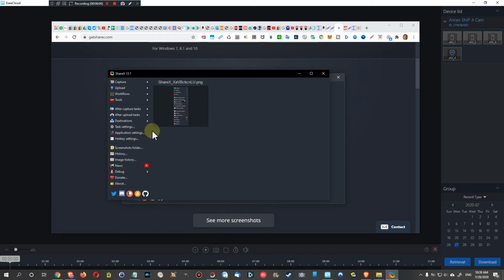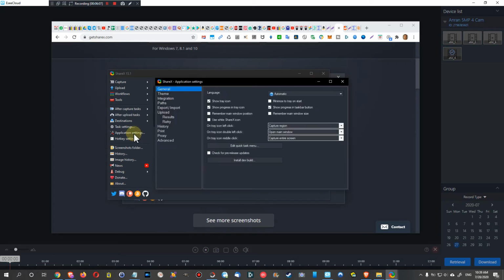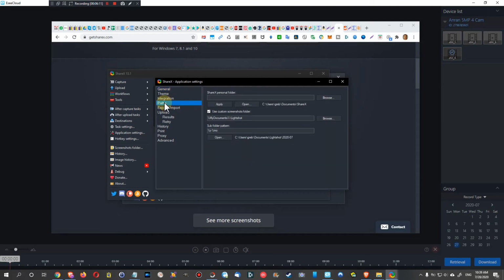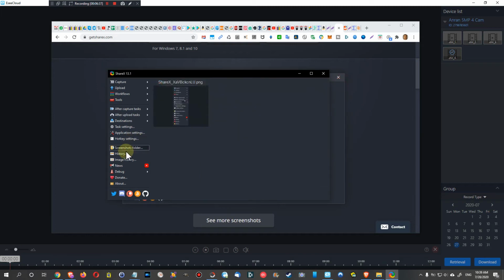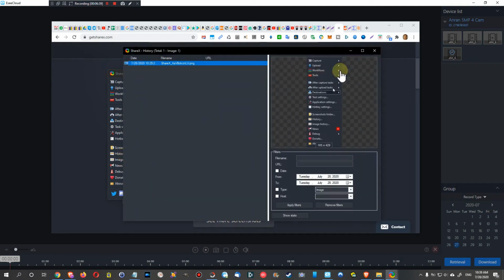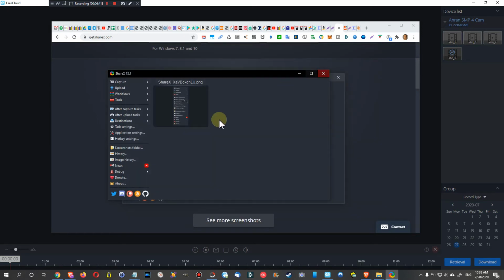And what I suggest to do, of course, is the application settings. What I have done is the output path. I'm using now the custom screenshot folder from LightShot. The thing I've already set up, like for backup and so on, so I didn't want to change that, and so I'm using the same thing here. But apart from that, I think there's nothing which I have to do here. You see even history, and there are so many things here.